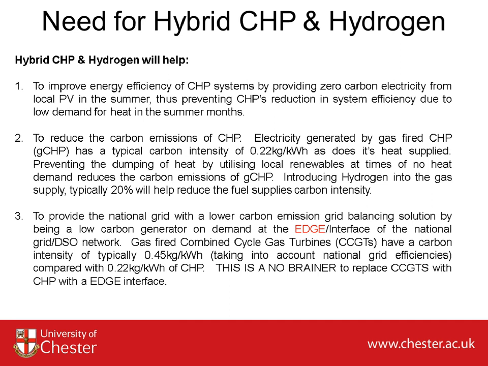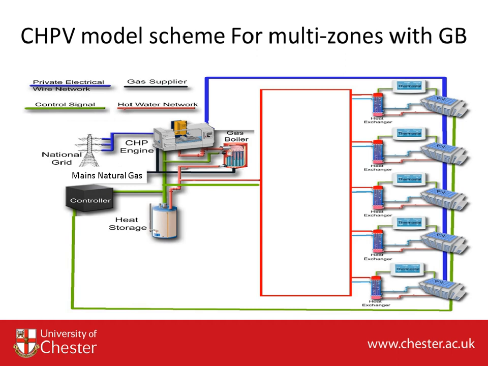The rest of it could be done by distributed CHP, which would respond to demand to the grid's needs. And instead of providing grid electricity at 45% efficient, it could be doing it at 80 plus. I think you'd all agree if we replace those combined cycle gas turbines, which typically get up to 30 gigawatts plus on the grid in December and January and February, with at least 25 gigawatts of 80% efficient generation, this would be a step in the right direction.